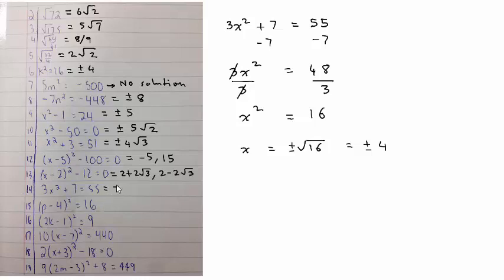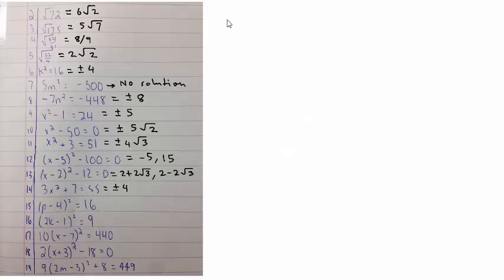Let's write this down. Number 15, p minus 4 whole square is equal to 16. Our first job is to solve for p minus 4 by assuming that this is one single y or something like that. You know what I mean? So you take the square root on both sides. So you have something like y squared is equal to 16. So y is going to be plus or minus the square root of 16, which is 4. So this is plus or minus 4. Now what's y? Y is p minus 4.